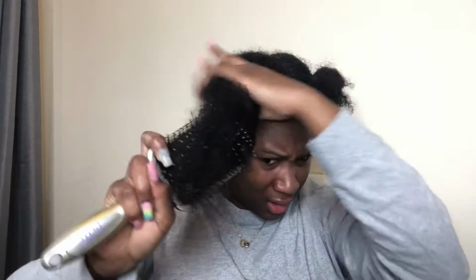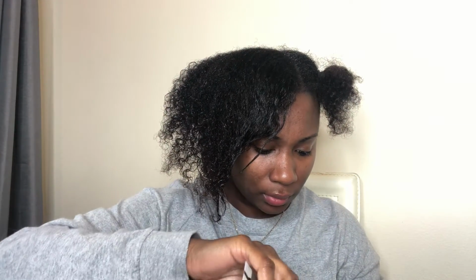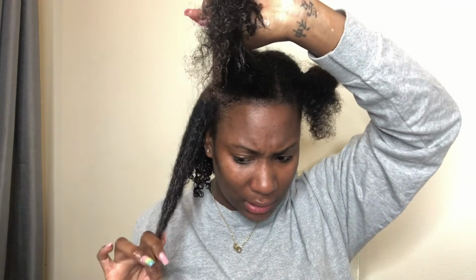Then we're going to just brush it out. Kind of detangle it a little bit. So now I'm going to use a little bit of the black castor oil. Just rub it through the hair. And this, by the way, smells really good, you guys. Okay, and I decided to use one of these clips instead of using the bobby pin because I feel like it's much easier. So I'm going to go ahead and split that.